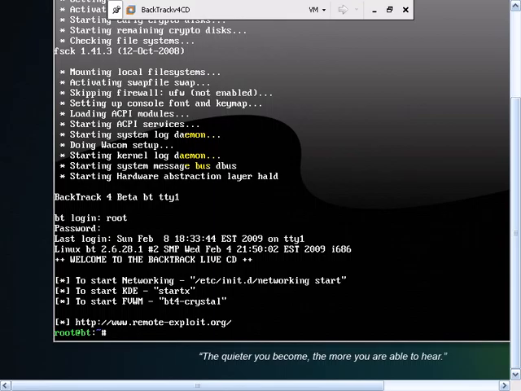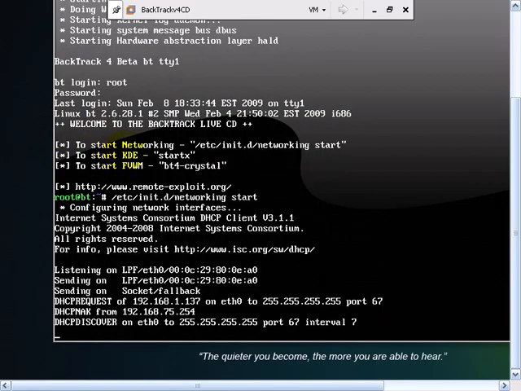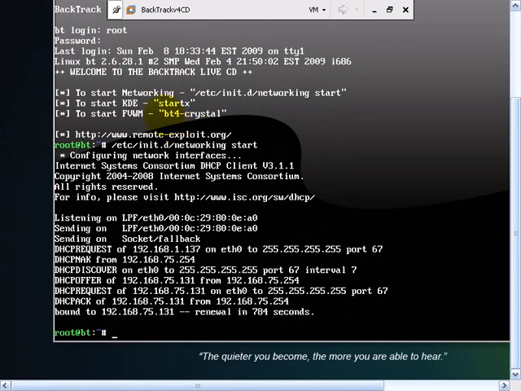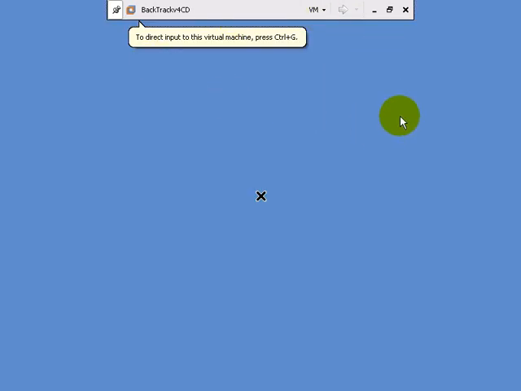At this point, again, I've got to start the networking, and remember using your tab. That will start the interface. When you use NAT, you've got to remember it's going to use the actual address of the adapter for NAT specifically. And so mine is 192.168.75.131. And then I'm going to start X. That would then give me connectivity to the net. And we'll just wait for the X windows to finish loading up.